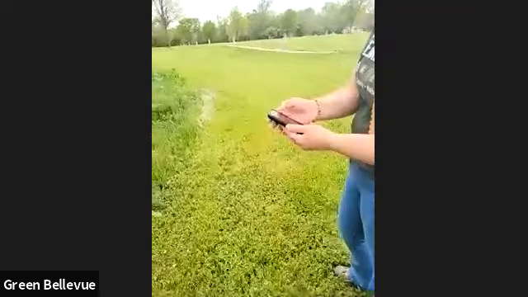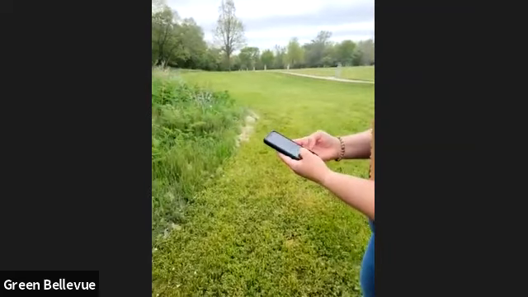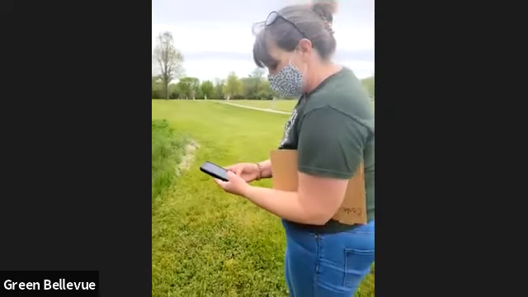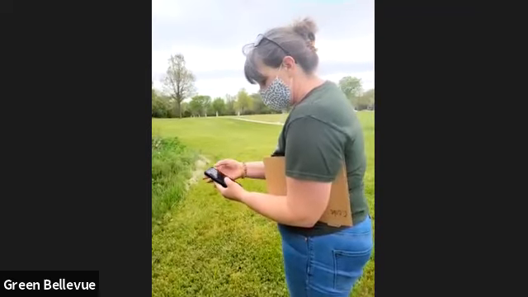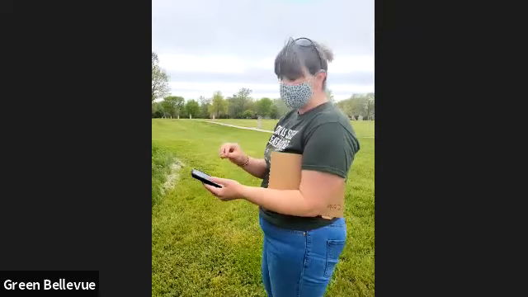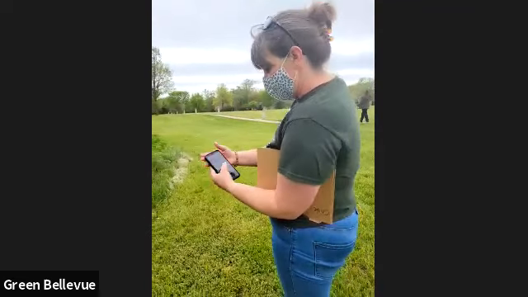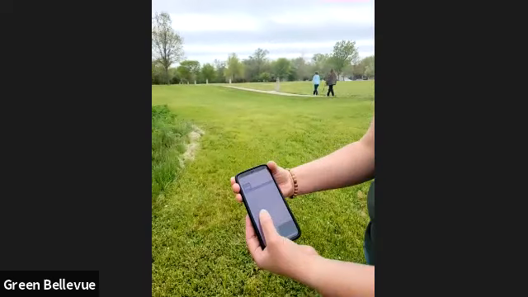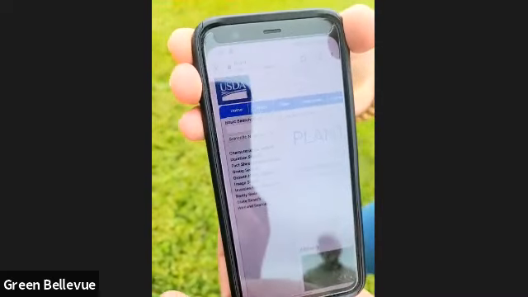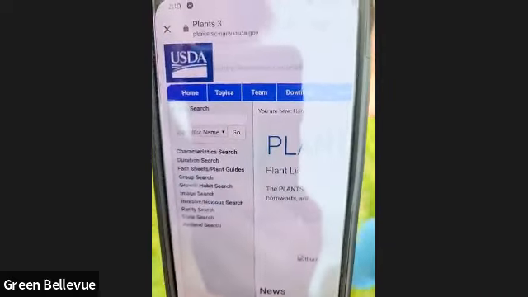Another good source, if you think you know what it is, is to look it up in the USDA Plants Guide. That way, if you know what the plant is, but don't know if it's invasive, it will tell you if it's invasive in a given county. Now, remember, that's federally invasive, not necessarily location-specific invasive. So plants.sc.egov.usda.gov. And this is a database of almost all of the plants that you can find in the United States.